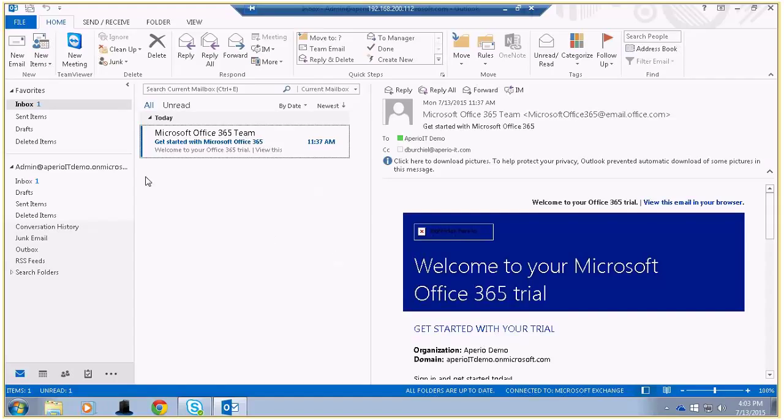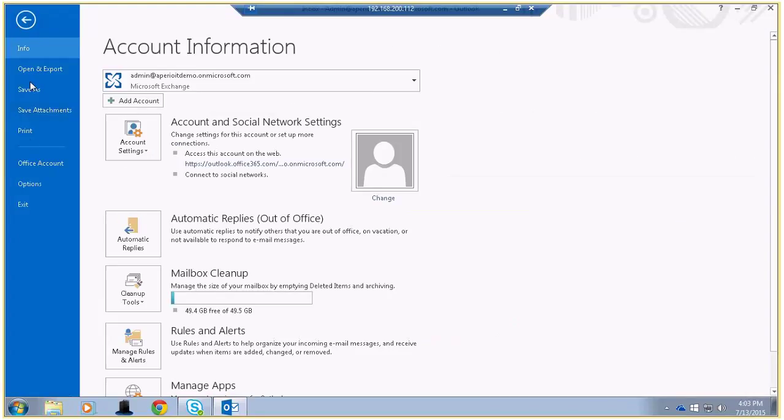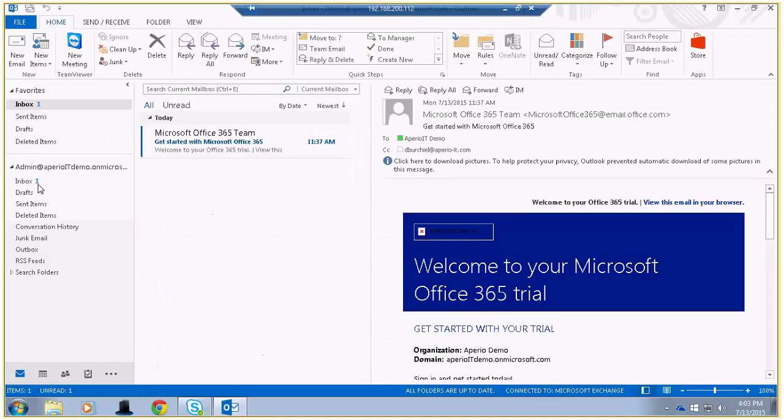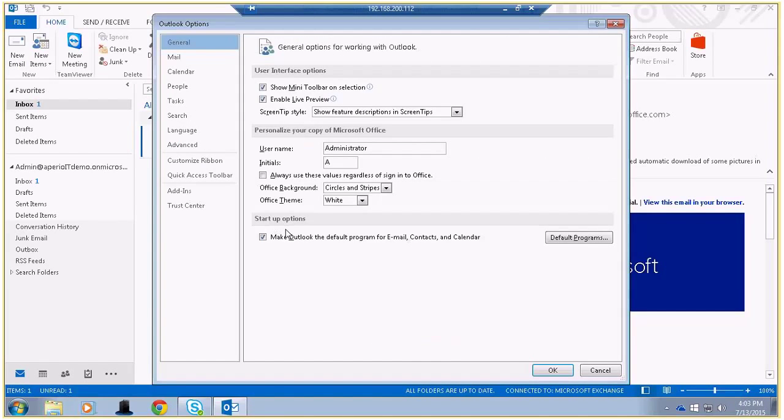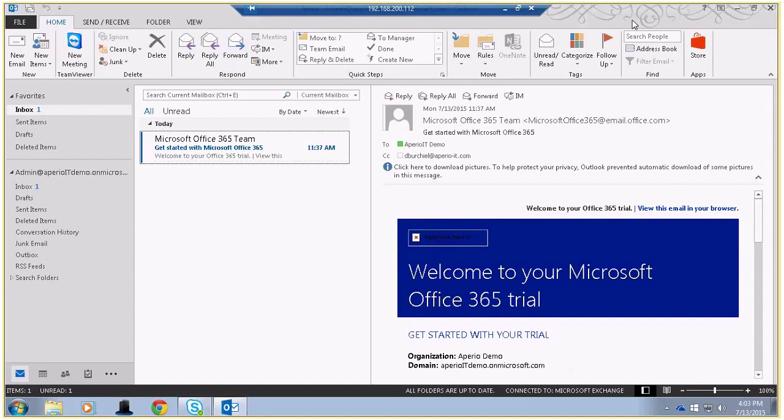Now, one thing people always mention is how Office 2013 looks and they're not used to it. You can go in and make some changes. If you go to File, this is true with pretty much all the applications, you just do it here, it does it once. You go to Options, and you can put a little bit of a background. You can change the background to be dark gray. It gives it a little bit of contrast. It's a little hard to see on this, but it makes these boxes dark, but no more colors, at least at this point. The next version of Office, they are coming back with colors, and you can make this what you like.